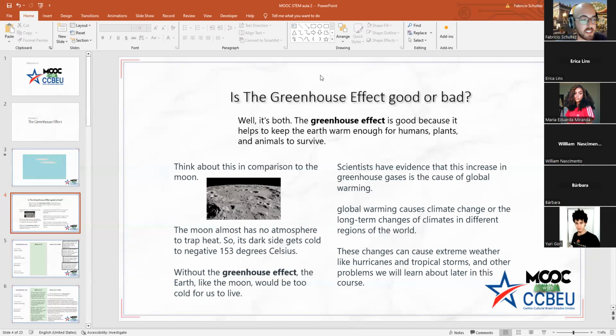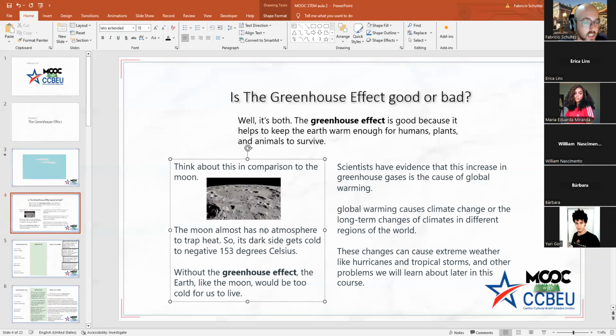Okay, let's see. So that's it. Okay, people, just so you can understand, the moon has no atmosphere. Let's practice this word because it's not as simple as it looks, right? So let's practice. It's called atmosphere. Atmosphere, okay? So, atmosphere.